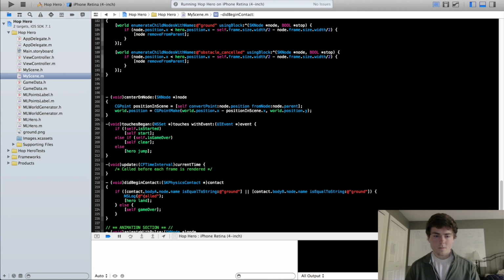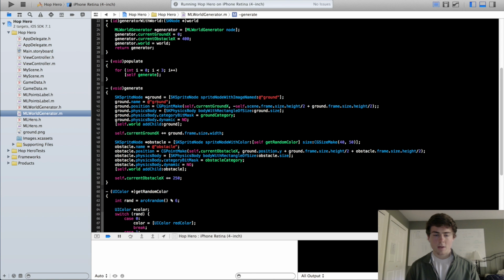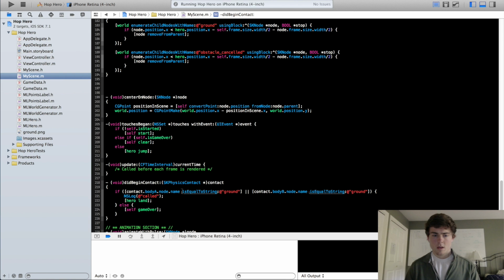So we are going to go into the ML world generator where we created our ground, and it looks like for the ground we set the name property, so that's not the problem. Contact.bodyA physics body.